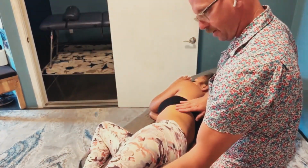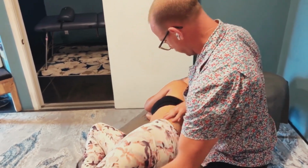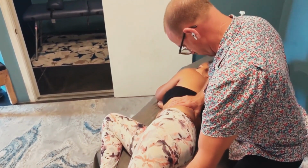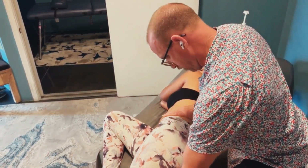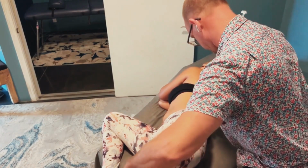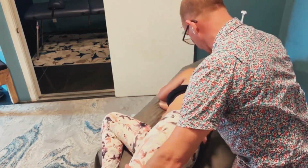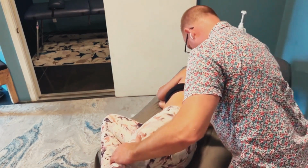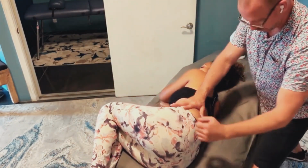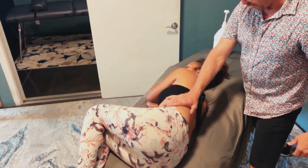Straight leg. You're going to inhale up to here, exhale down. And you want this as close to in line with your body as possible. Pressure is okay, Kamila? Yeah. So I'm just using the web of my hand, not digging with my thumb. Inhale up, exhale down. Using my knuckles, whatever works is what you use. And just know that their movement is more important than what you're doing. You're just following their movement. The movement reinforces in the brain that it's time to get better. So that softened this up quite a bit. It's already starting to be happier.